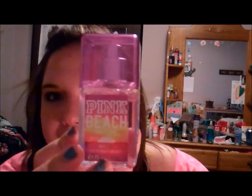Next is a perfume — it's the Pink Beach Sunkist. It's really nice to just spritz on real quick. It's a really nice summery, flowery, vanilla scent. It's great when you leave a lake or come in from swimming — just really nice and quick to spray on, and it smells awesome.